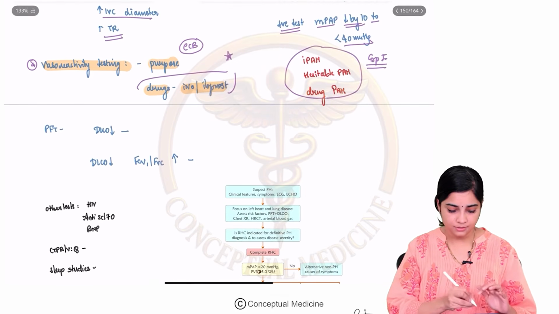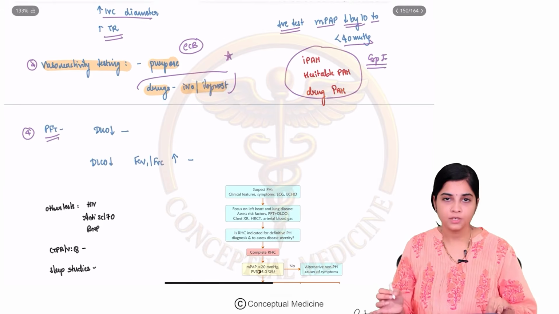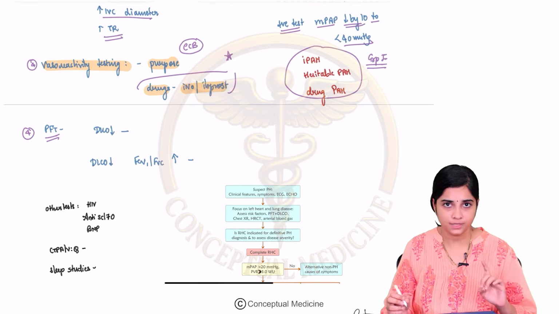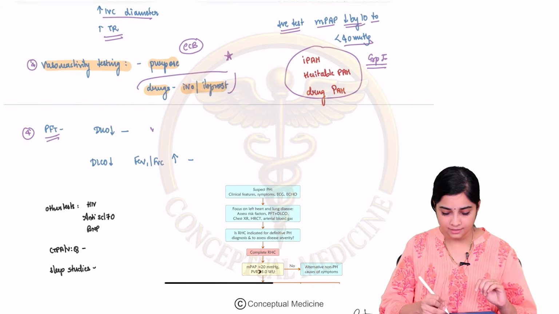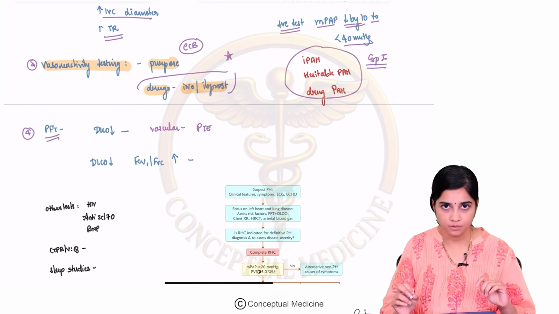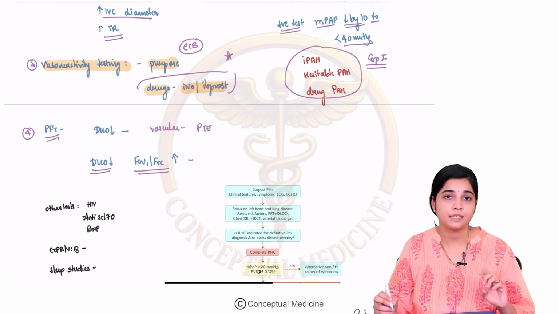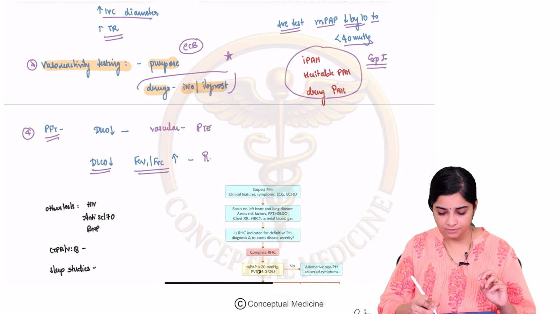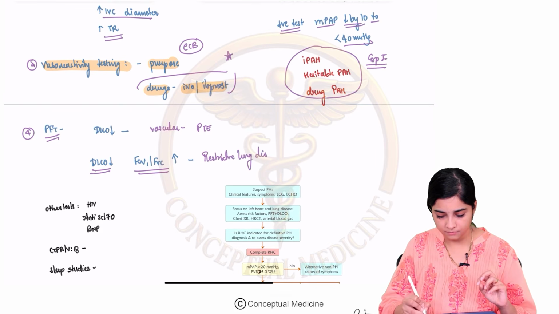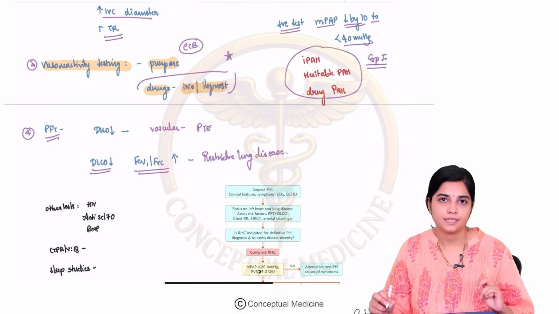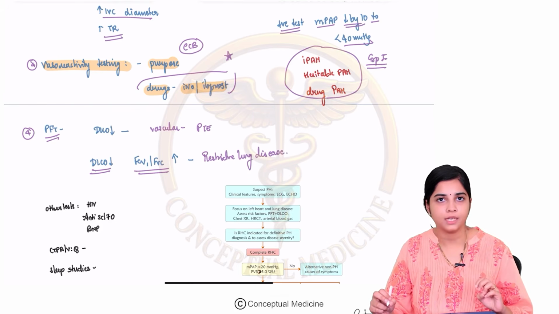The next test that you can do is pulmonary function testing. If only the diffusion capacity of the lung for carbon monoxide, which is your DLCO, is reduced, this indicates that this is basically due to a vascular pathology, maybe secondary to a pulmonary thromboembolism. If the DLCO is reduced and along with that the FEV1 by FVC ratio is increased, then it's probably due to a lung pathology like a restrictive lung disease. Okay. So this is about the various tests which can be used for the diagnosis of pulmonary hypertension.